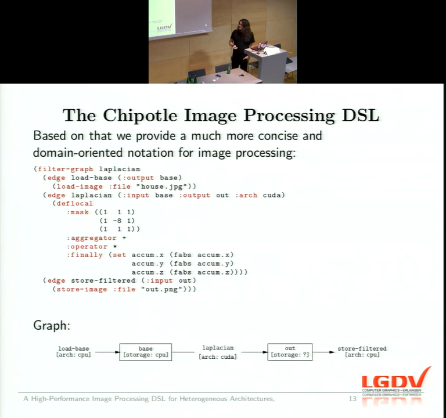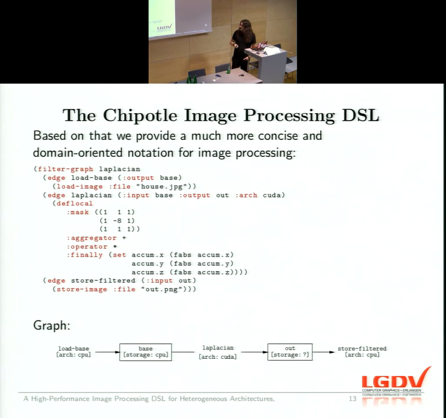And so there are the same basic operations as with the HiPAC code, where there's a filter mask that was originally specified in the main function, and there are aggregators and operators showing how we combine the values of the filter mask with the image pixels and how we reduce all that together. In the end, we compute the absolute value, and then we store it to disk. So I think that's probably a lot more readable than the verbose C++ code.